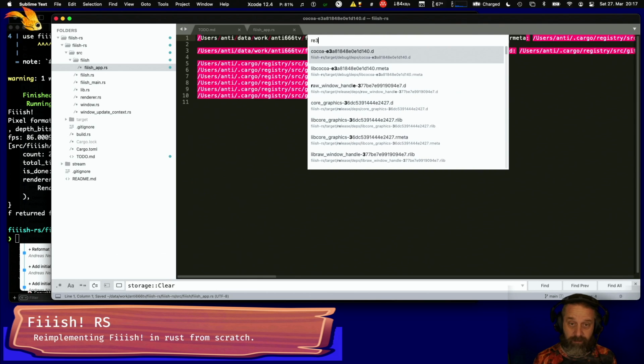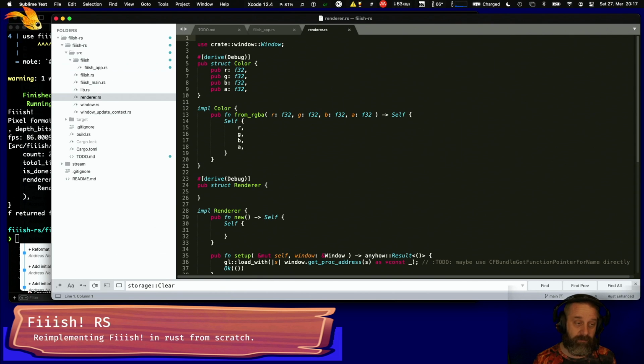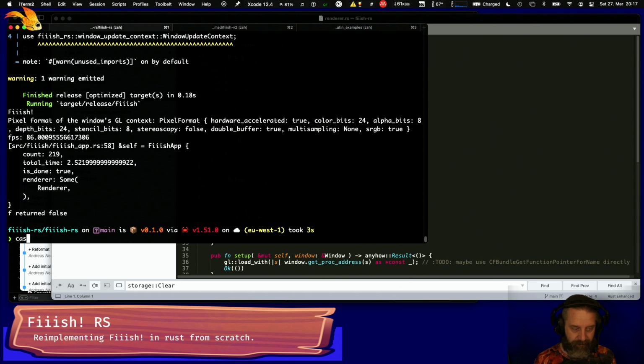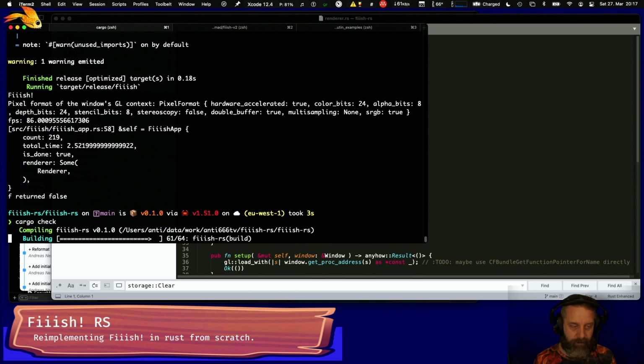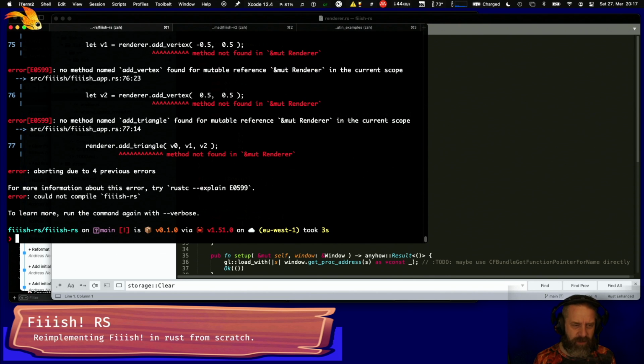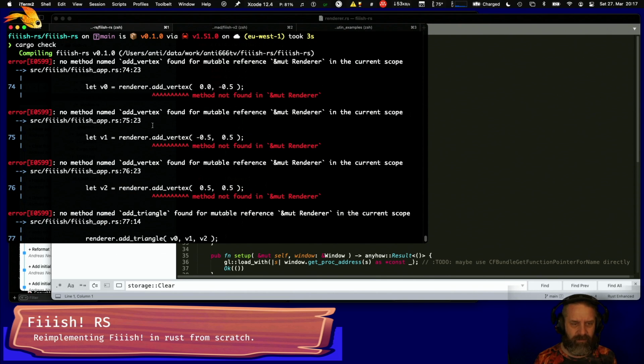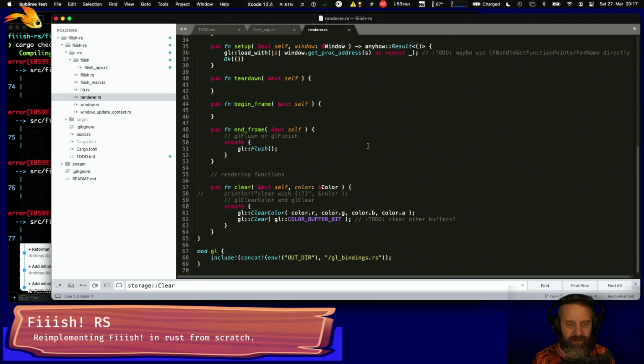So this should add a triangle. Obviously our renderer doesn't know anything about this. So if we try to run this, I'm aiming for like 2 hours, but I want to do the triangle stuff. So that's not doing anything. So let's stub this out. So this is a clear.